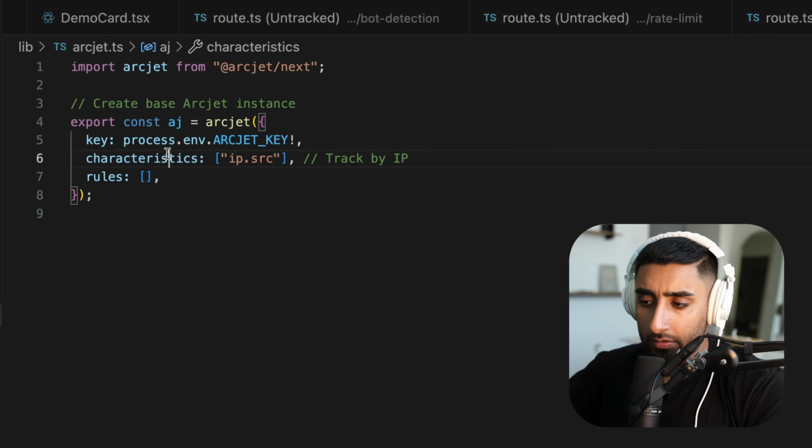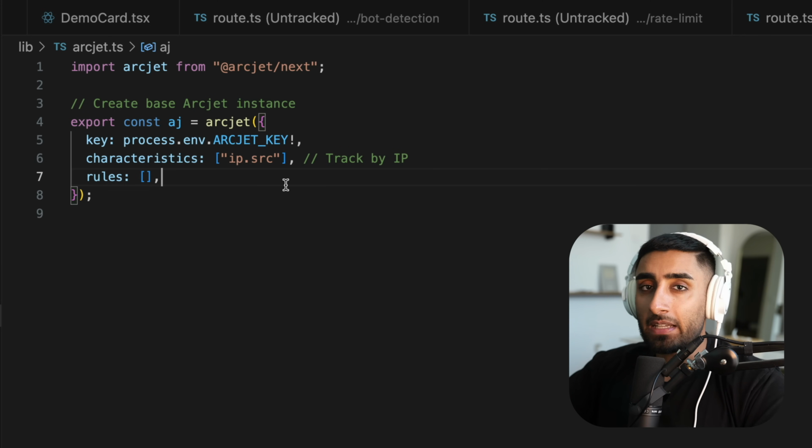Now, what does a characteristic mean? Essentially, think of this part as like a fingerprint. So every time we initialize an Arcjet client, for every person, we need to identify who is that person? Because otherwise, how do we track the security protocols around each individual, right? If somebody is suspicious, how do we know that person A is different from person B? Well, in this case, this will go ahead and use the IP.